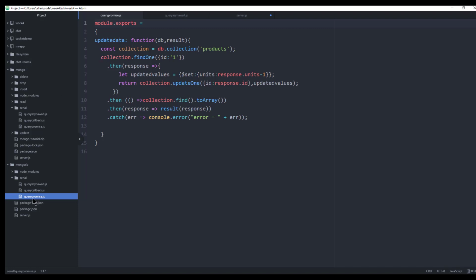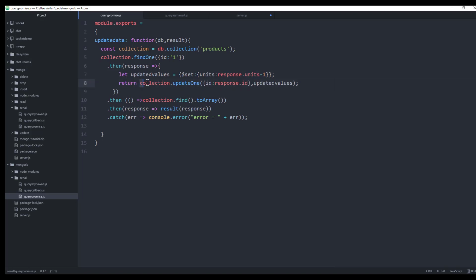For our promise version of this functionality, we're going to find, the same as last time, one item that has the ID 1. When that comes back, so when we get a response, we will use a value from that response. We'll grab the units value and decrement it.